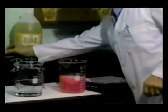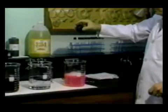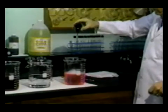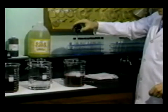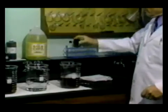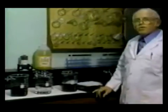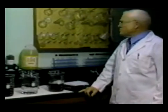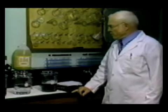Now I'll again pour the same thin stream of oil into the water. You will notice what happens. You immediately get the brown plume of the emulsion formed by the Gold Crew. Here, the dilute solution of Gold Crew, with just the small amount of energy from the falling stream of oil, is able to form an emulsion.